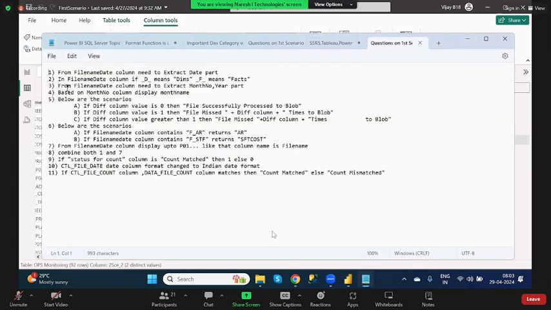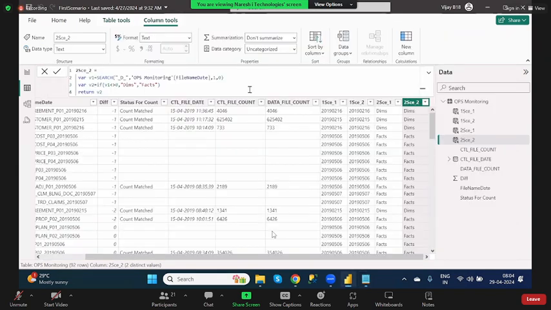Next one. From the file name date column, we need to extract the month number and year part. See here, in the file name date column, the date part is there or not? In this one, year, month, day need to be extracted.